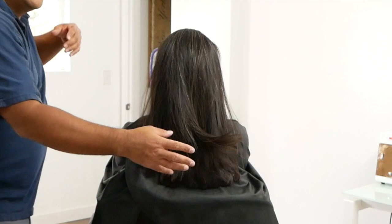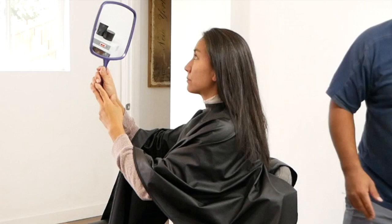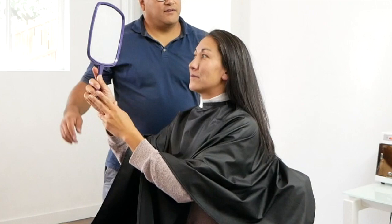There's a lot more lightness, a lot more airiness, a lot more volume, and a lot more fullness. And that is also very nice when you've got long, thick, healthy hair like my model that tends to just weigh down if she was to keep it a one-length trim. And so that is why we chose to do some layering.